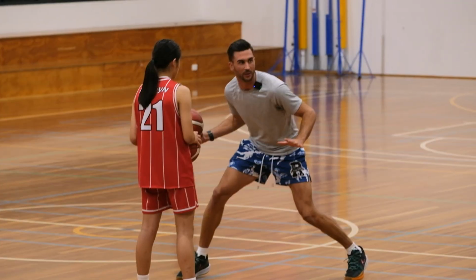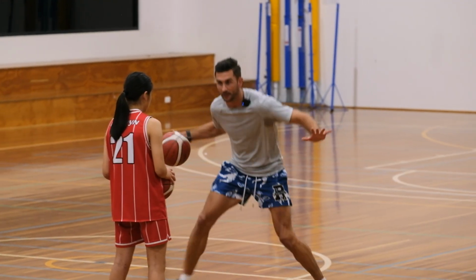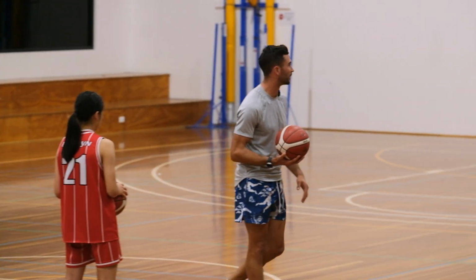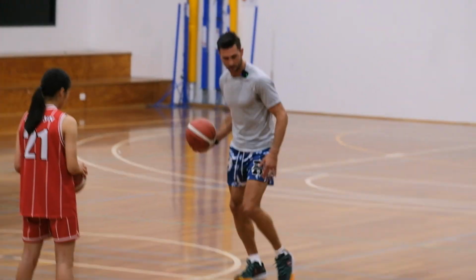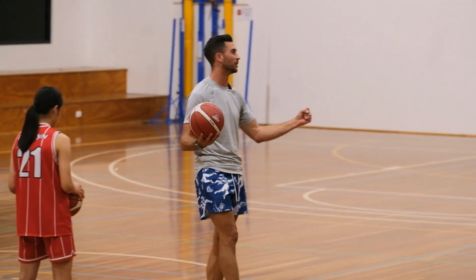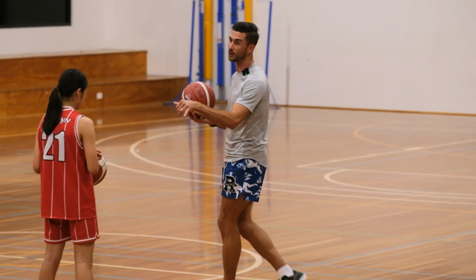3 gives me a chance to get to a pull-up. So the moment I get to that plant, if I see the defender sag, I can pick up and pull. 4, it's going to give us a chance to retreat. So the moment I get here, I get to that drop stance, whoops, I can get to a quick retreat. So every time we have that drop stance in our frame, it gives us an exit strategy. The accelerated exit strategy. And that's something that we're going to teach right now.